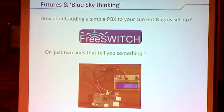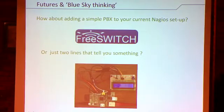Most people do it with Asterisk. You can do it with this kind of software. You could have one of these boxes performing that function. I'll plug this in and it rings me up and reads the error message out of the phone, which is kind of encouraging if you don't want to manipulate your error message into having it. For God's sake, come, it's all gone wrong. You know, ringing up your manager with that is probably not a good thing. Some of my colleagues have done similar. Or do you just have an LED LCD display that just says, it's all working, it's all working. Or, no, it's not. Little men running across. It's entirely up to you what you do with it.